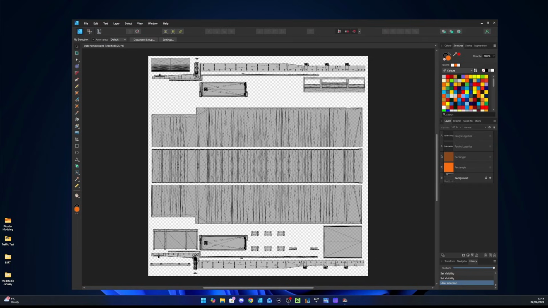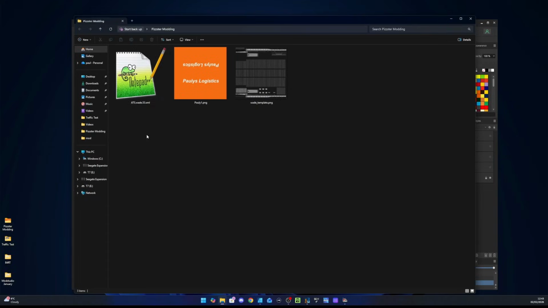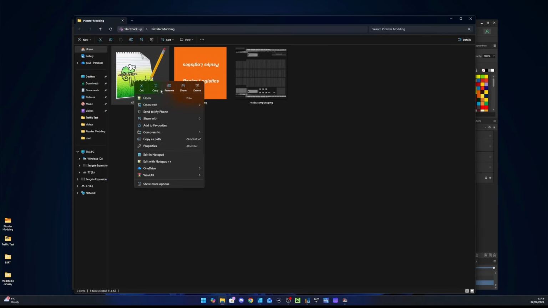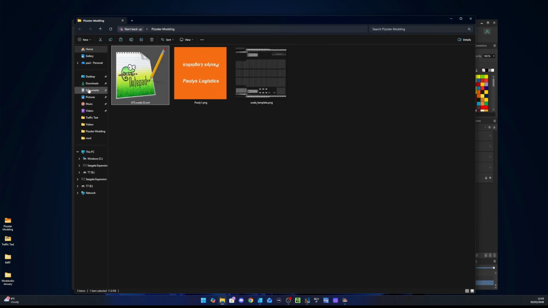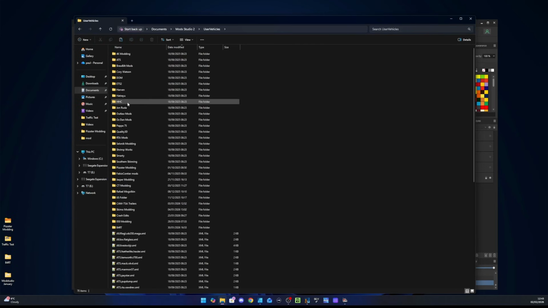So what we're going to be doing, we're going to be skinning the Pizza Modding Wage step deck that they've got. Now, obviously, if you get an XML file from the modder, you can either right click and copy and then go to your Documents, Mod Studio 2, user vehicle.